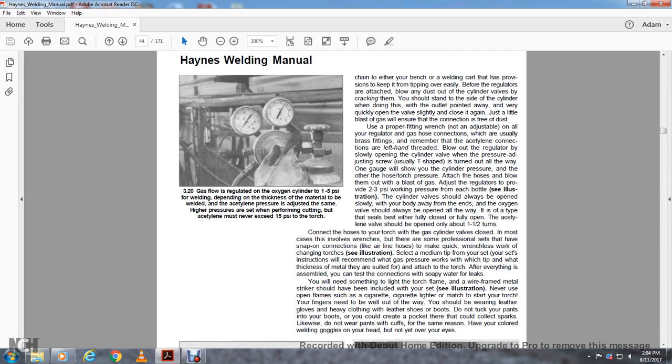You will need something to light the torch with, like a wire-frame metal striker, which should be included with your set. Never use an open flame, such as a cigarette lighter or match, to start your torch.